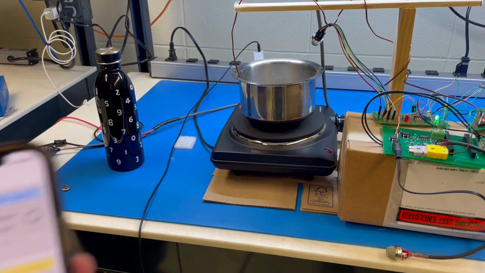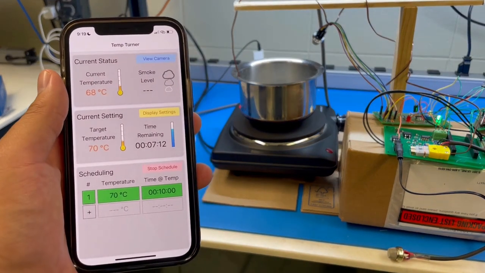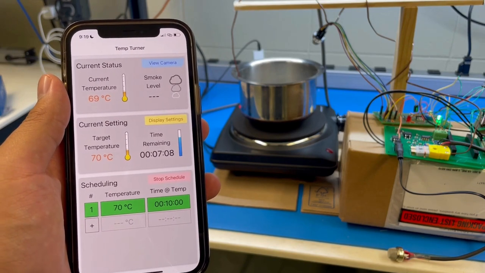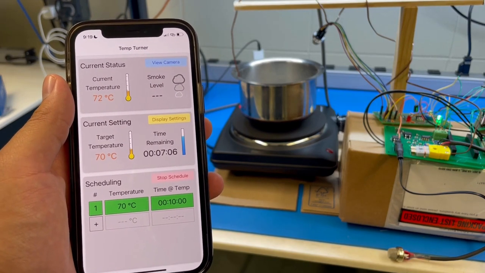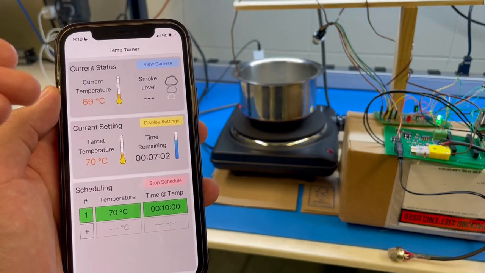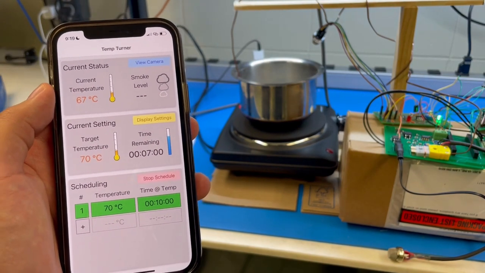Let's check what the app is showing now. The app is showing a value of 68 degrees Celsius. The red LED on the app, just as we are seeing here, is off, and the app also has a blank space now for the smoke level since it is not detecting any smoke.